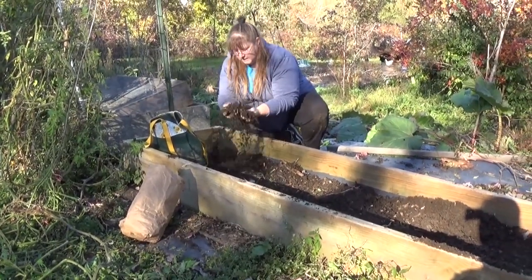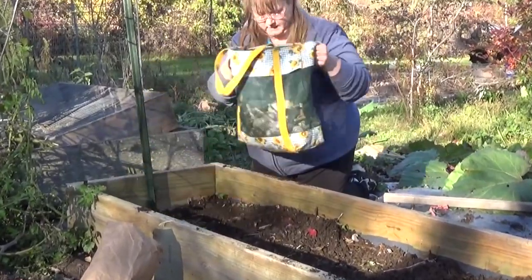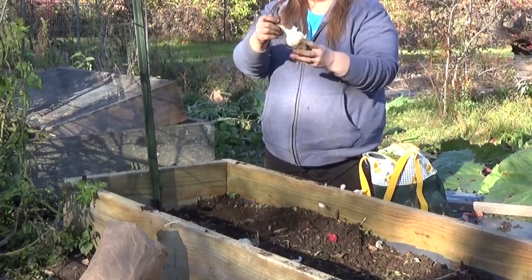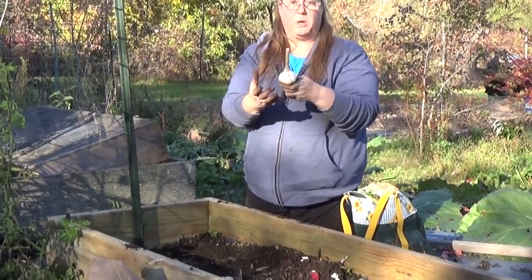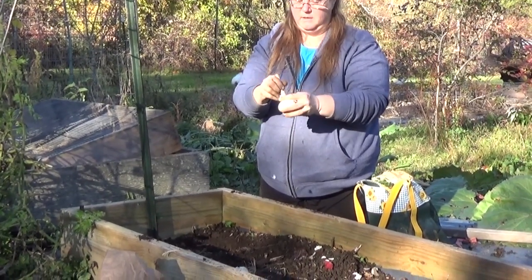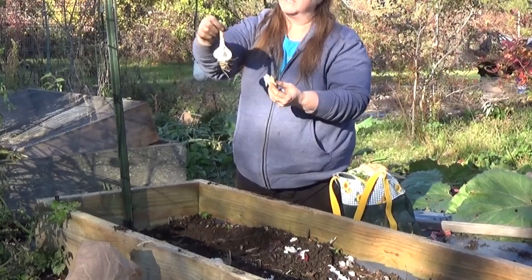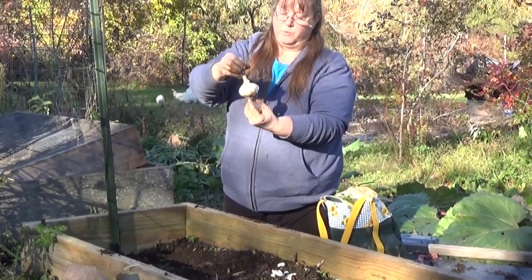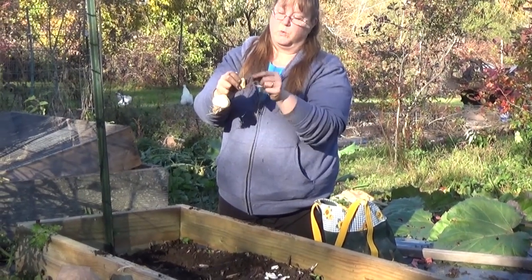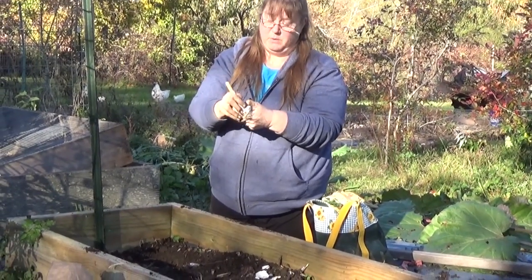We have this bed where the tomatoes were — really nice loose soil with a little compost added to it. This is our harvested garlic, several pounds of it. This is your garlic bulb, and underneath all the little skins are individual garlic cloves — that's what we plant. The flat end is where the roots were, and this little wisp up top is where it wants to face up. It's really one of the simplest things to plant.